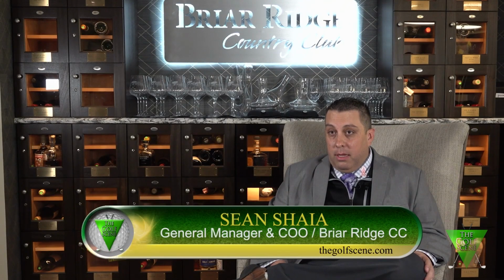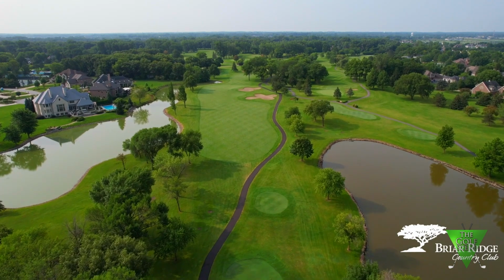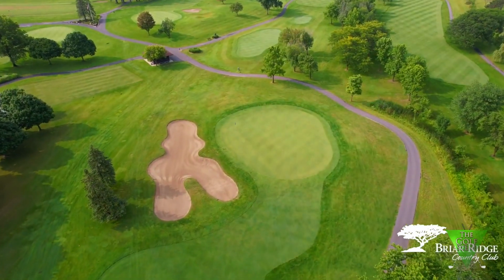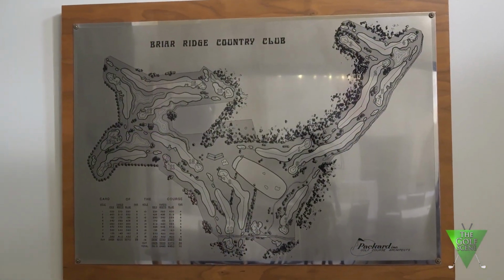The club started in 1980. Mr. John Power started everything that you see here in a much smaller version and it has grown to this. We do have 27 holes at the moment. Considering the years, when you think of Olympia Fields, Medinah and all of them, they're looking at 100 plus years. We haven't even celebrated a 50th birthday yet, so we're very, very young in that sense.